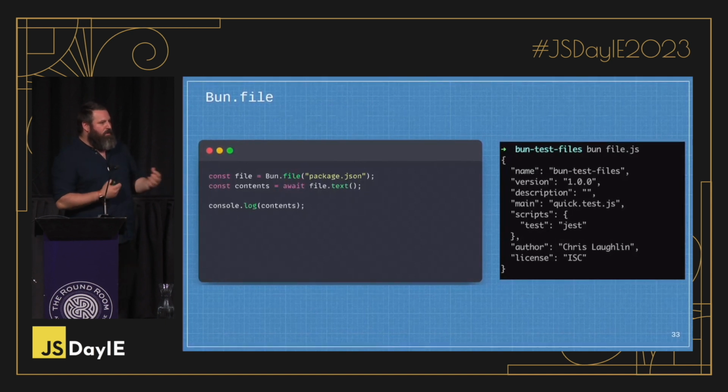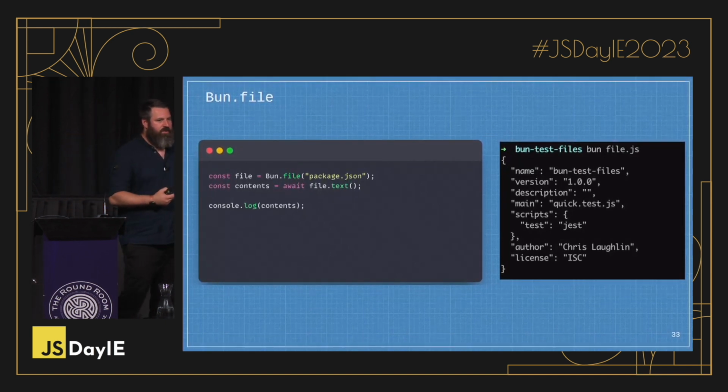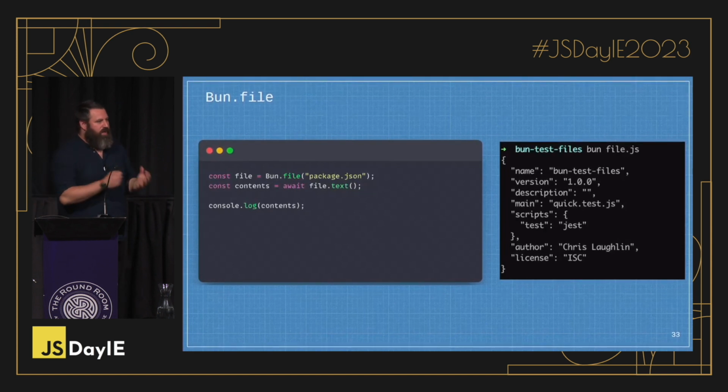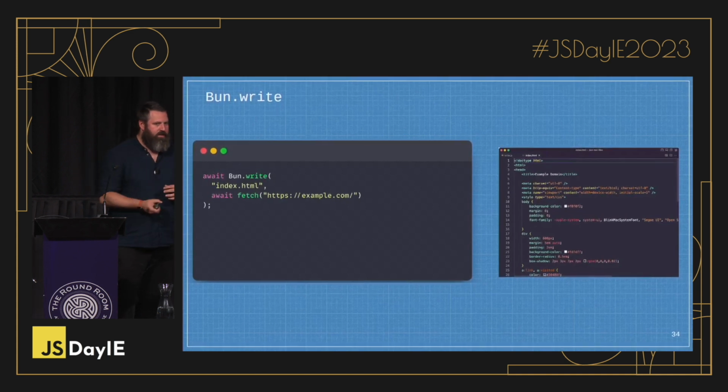What I like about it as well is that all the Bun APIs are asynchronous first. They're forcing that asynchronous operation on you, so you don't get caught out with random edge cases where you're reading from the file system while another file's being modified, or breaking your user's experience in that way. And to correspond with that, we have the write API.